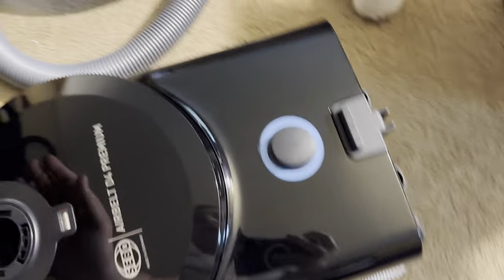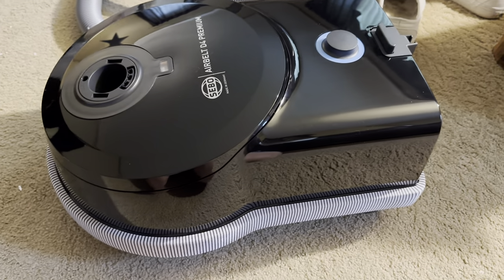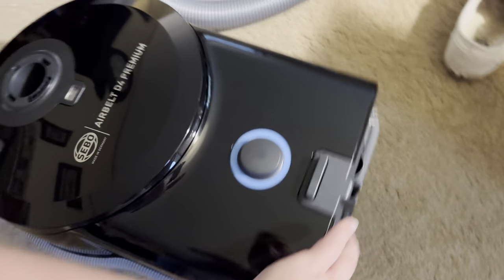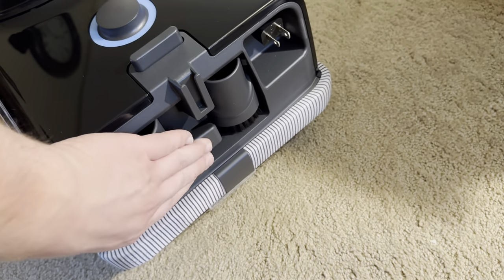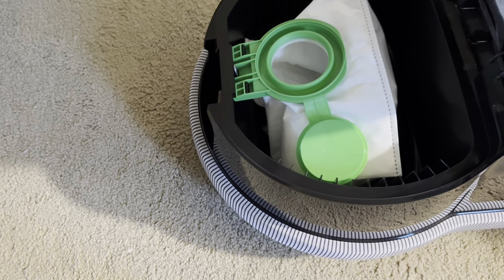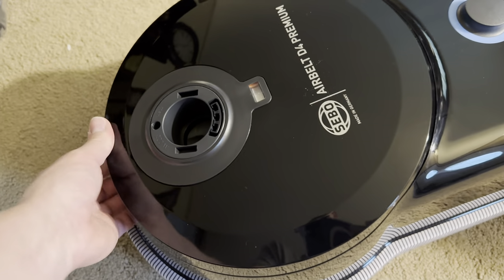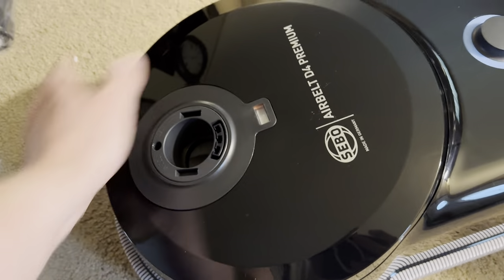Listening to people talk about how this is a big vacuum — honestly it's not that big. I mean, this is one of my shoes for scale. It's large but it's about the same size as like a Kenmore canister. So we've got our tools here on the back, our cord rewind, the beautiful air belt, a bag installed — which is always good — our filter is installed — which is also very good. This also has like a very light clasp to it.